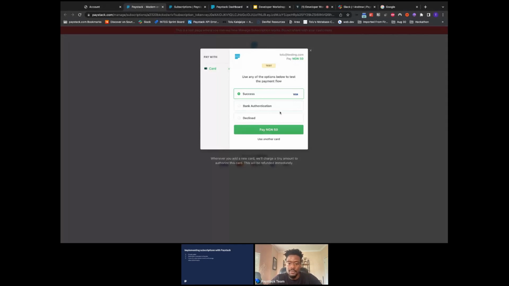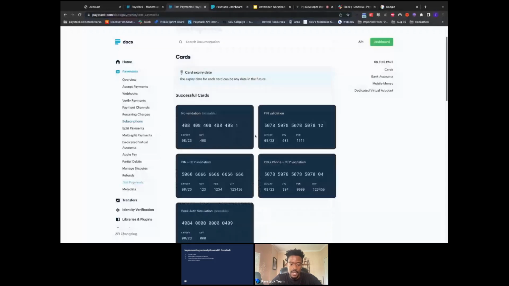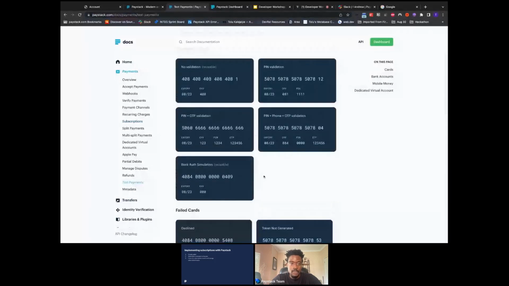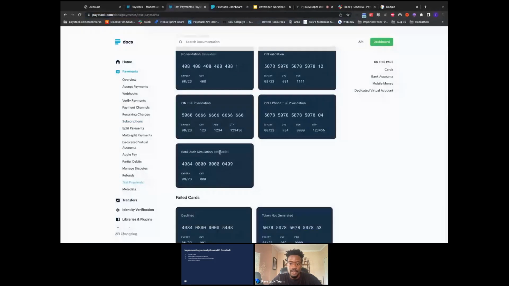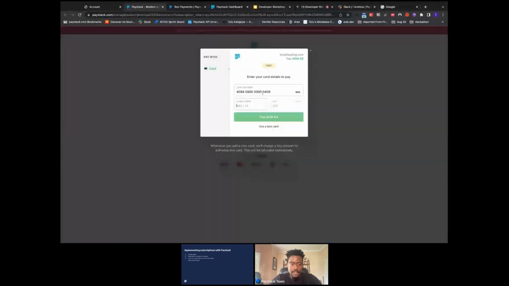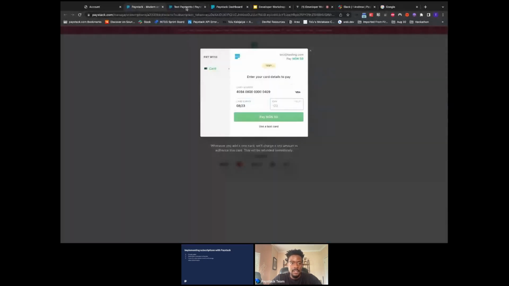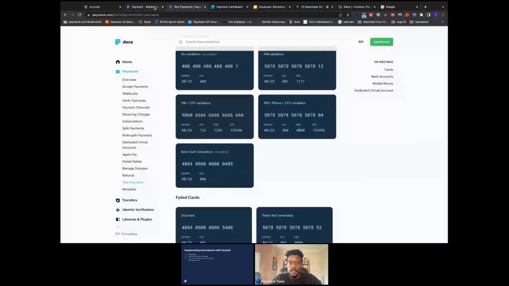So let's choose a different method, just so that we can see. Actually, let me grab one of the test cards from the documentation. All right, we have bank auth simulation and we know it's reusable. So I'm going to grab this, put that in here, get the expiry and the CVV.